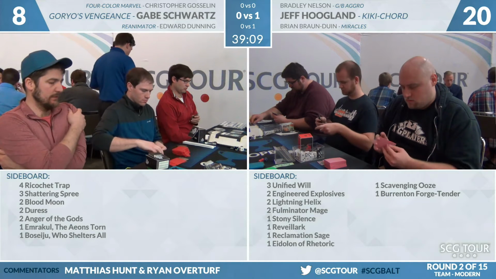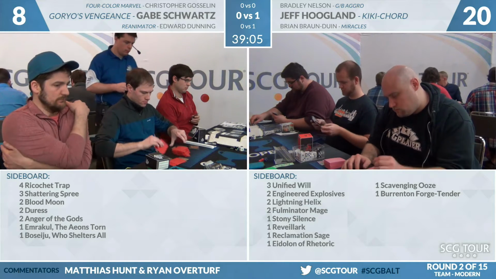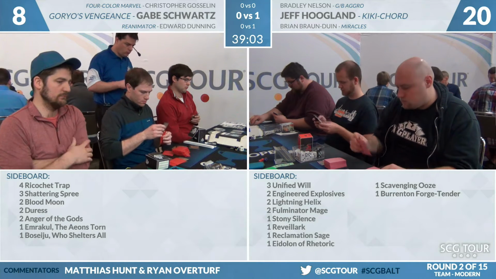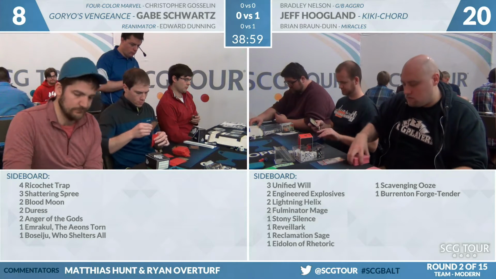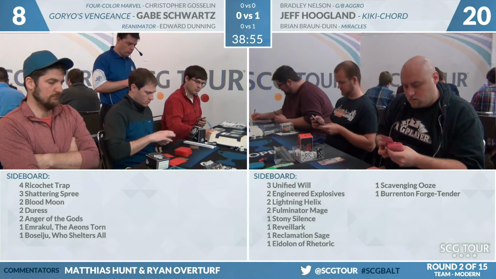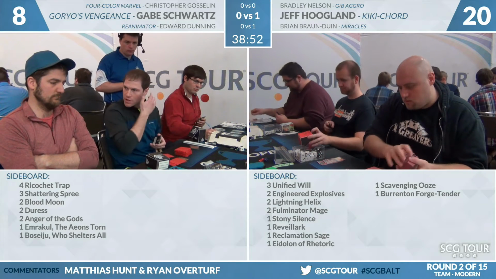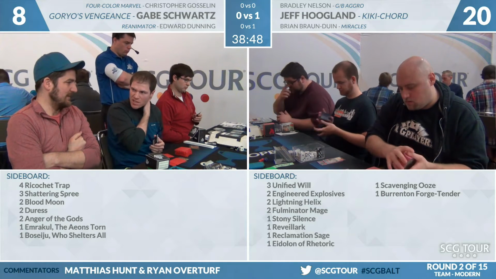Eidolon of Rhetoric is actually serviceable against this deck because frequently they need to do something like Faithless Looting into Goryo's Vengeance, so I could see that one coming in as well. It also stops them from doing things like Vengeance and then trying to set up the Borborygmos kill the same turn. So the Eidolon of Rhetoric actually seems pretty significant here. Another tutor target for his Court of Callings.